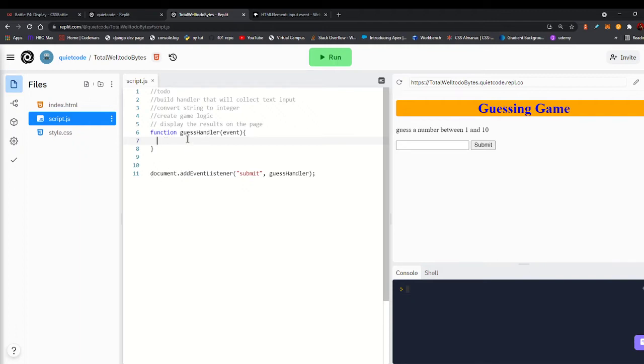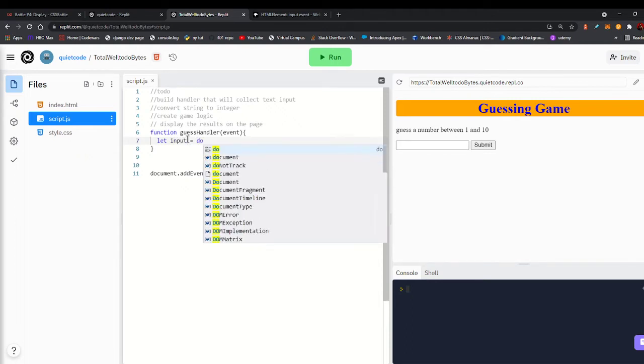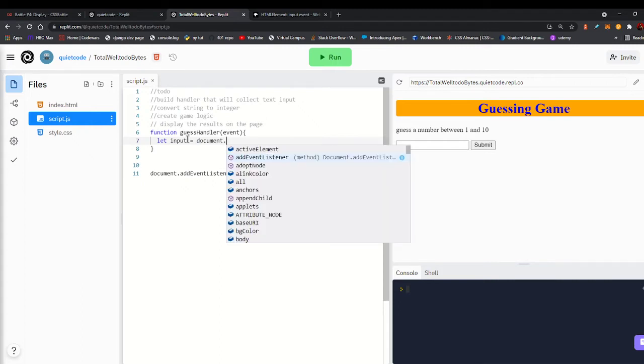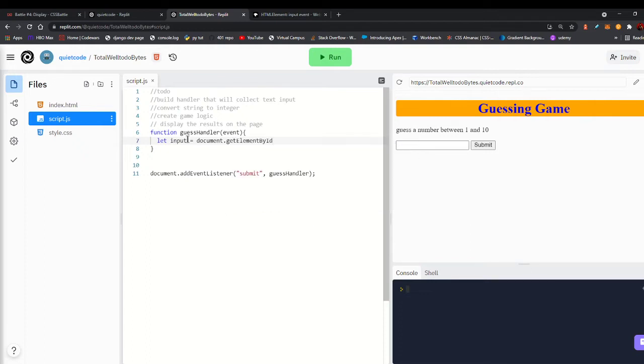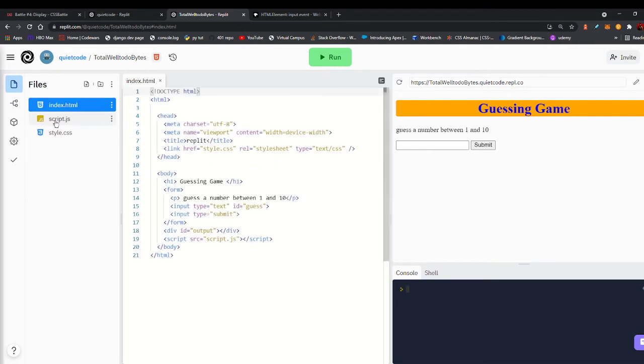Actually, we're going to store this in a variable, so let input equal document.getElementById, and the ID we created is guess.